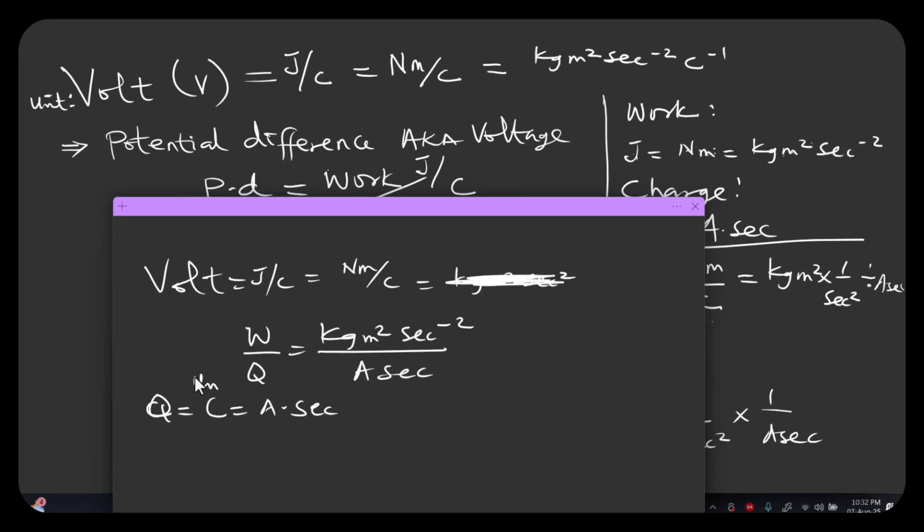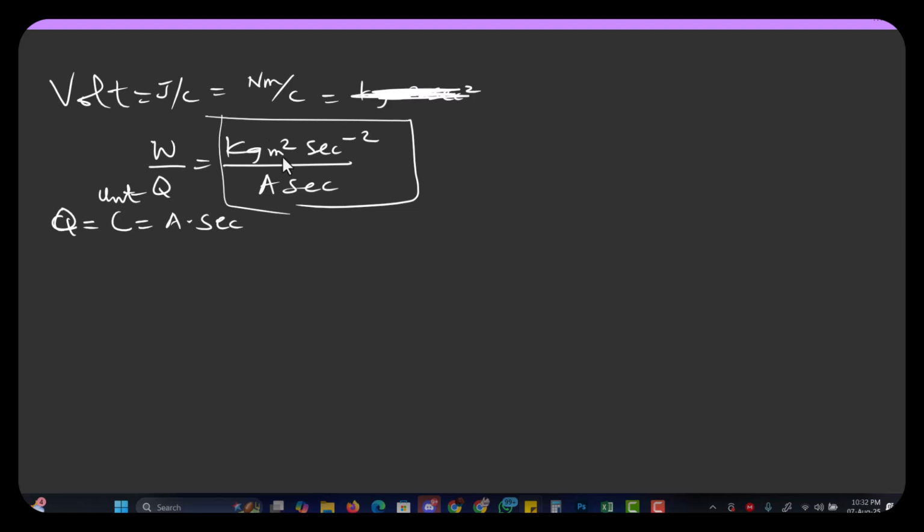This is the unit. Let me explain that last one again, how I got what I did, so that there won't be much question later when you are watching it. What I did was kilogram meter squared. Because of this pair, I'll say times 1 over second squared. After this pair, I have divide, divided by what again now? Ampere second. I'll write ampere second over 1, just put over 1 to make it balanced.